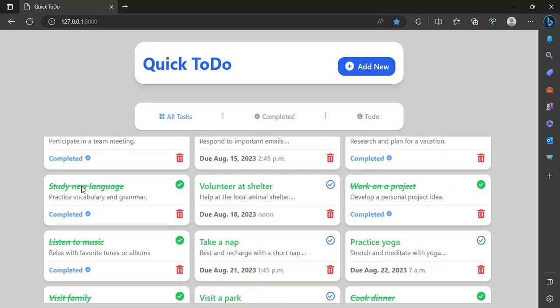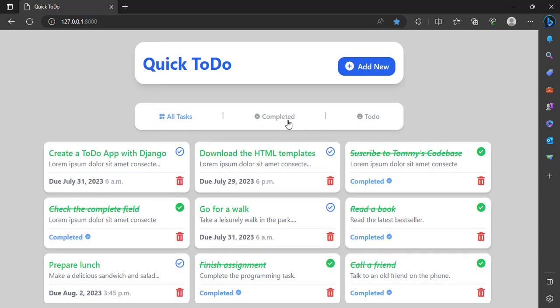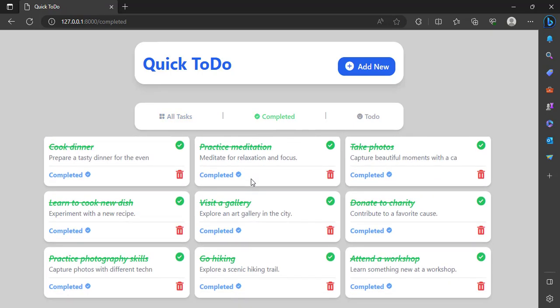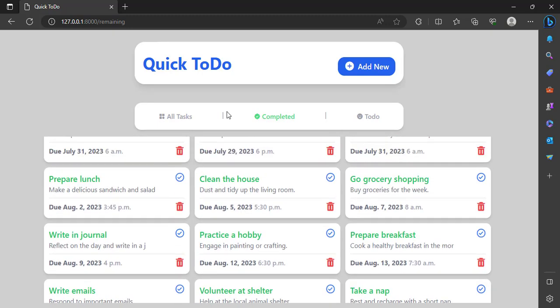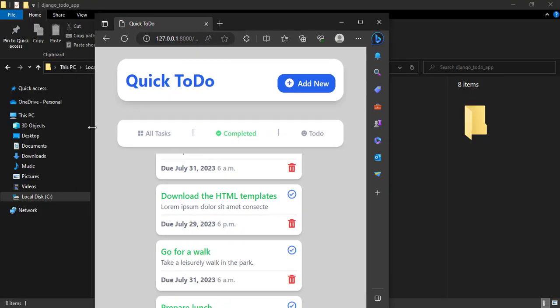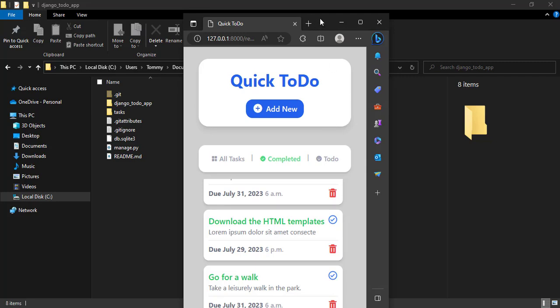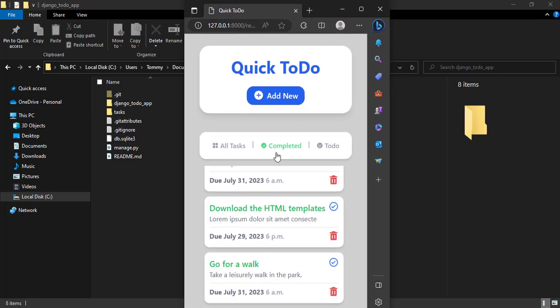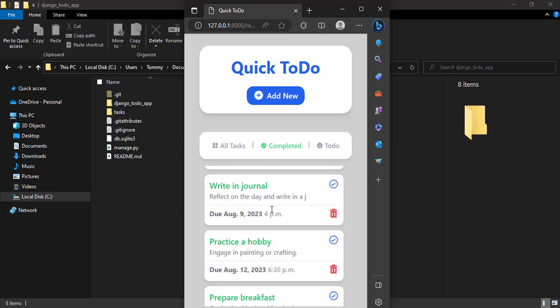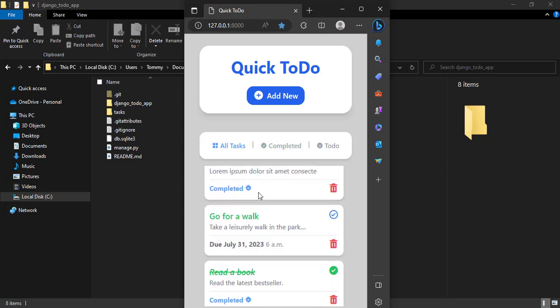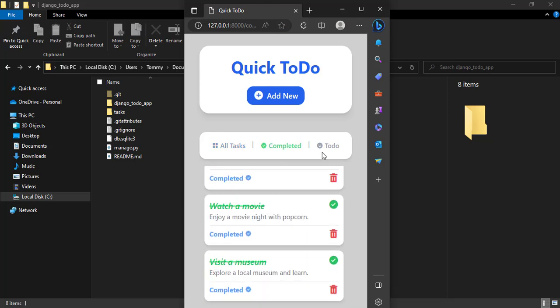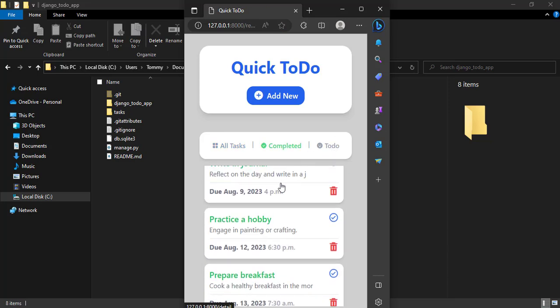You can scroll through them, come to those parts which is complete, you see them all there, and the ones which we are yet to do. Let's see how they behave also on small devices. Okay, so I can scroll through all of them, completed, and the ones which we are yet to do.